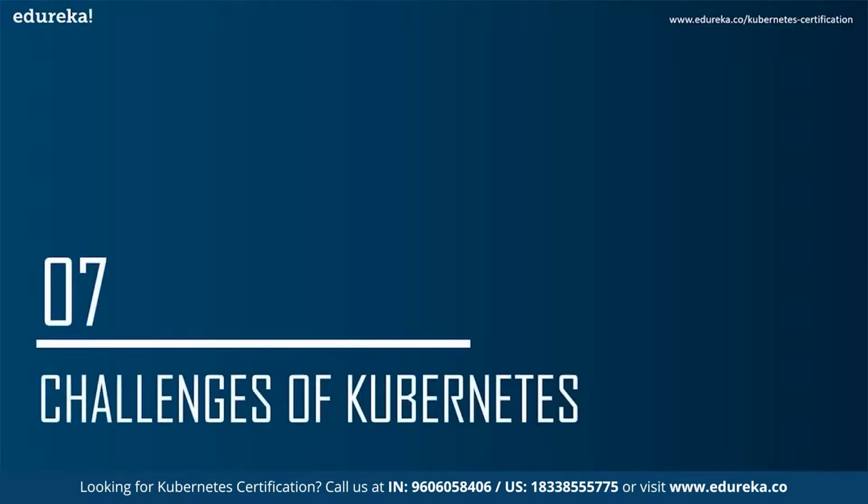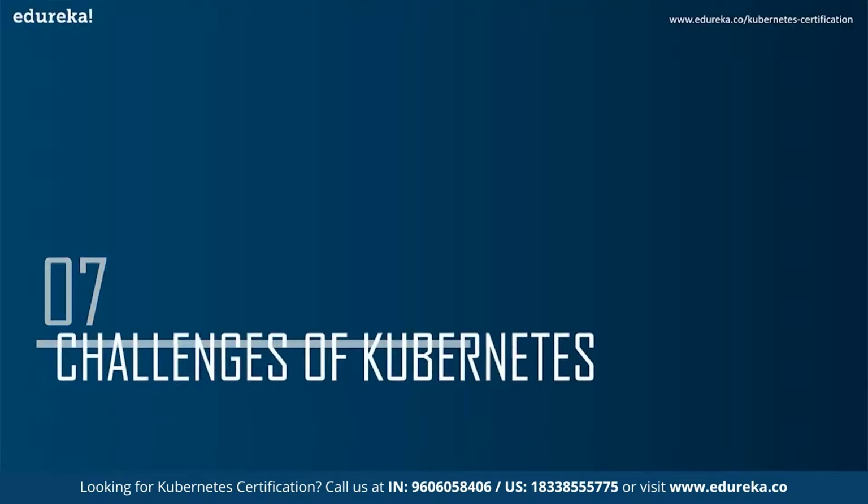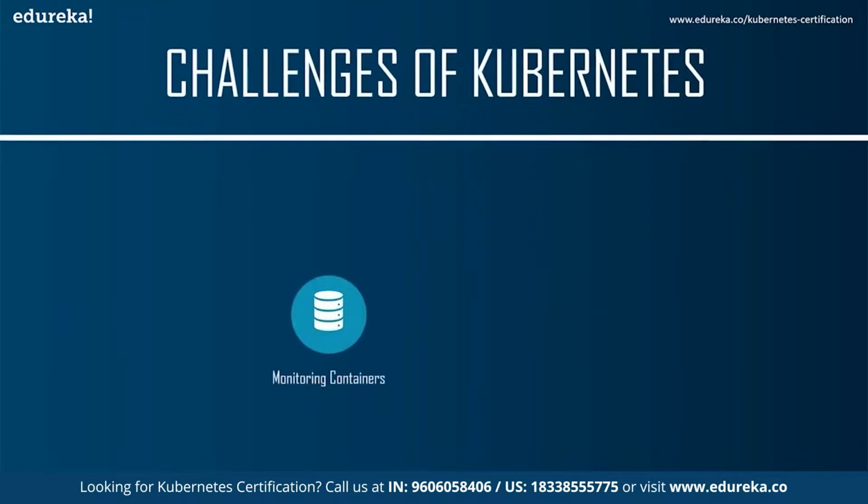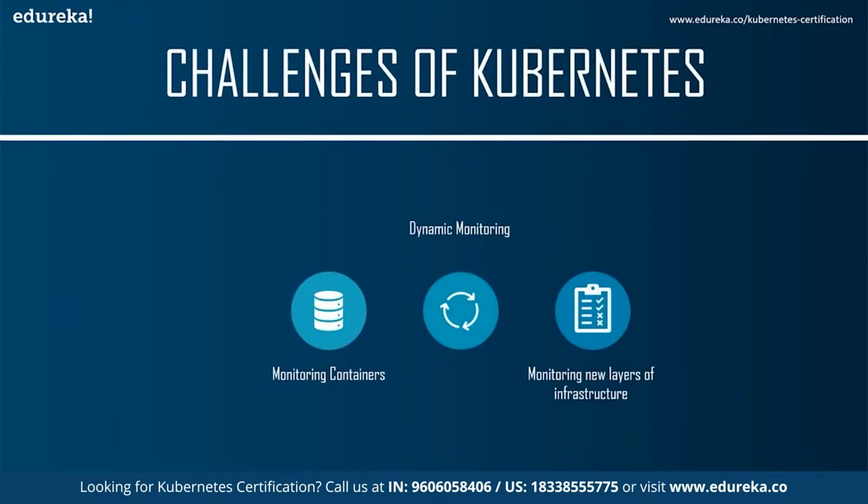So now let's check out the challenges of Kubernetes monitoring. The major challenges are that it is really hard to manage and monitor many containers. Also, it is really hard to dynamically monitor clusters, and monitoring new layers of infrastructure can be a little tedious too. But by implementing the right practices and by understanding how Kubernetes works, it is definitely possible for you to overcome all of these challenges that you face while monitoring containers, practicing dynamic monitoring, or creating many layers of infrastructure.